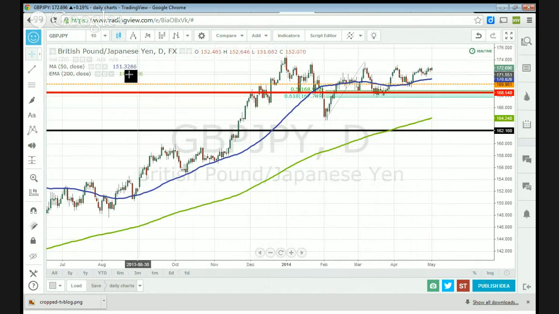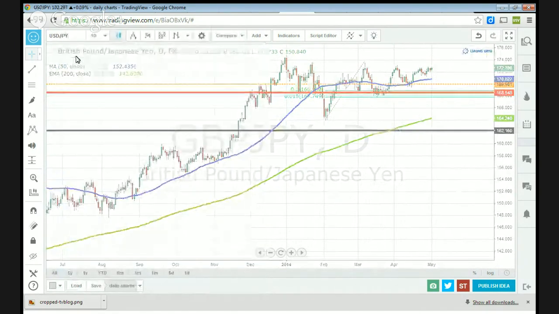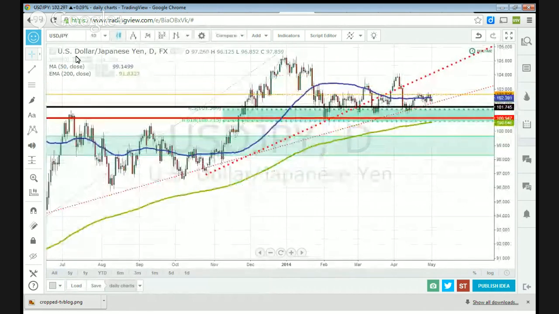That's pound yen. Clear 174 before I think about taking profit. If it comes back down, hits my stop before then, so be it. I won't lose any money. Of course, I won't gain any. After 174, I'll start looking for reversal signs, maybe taking some profit.